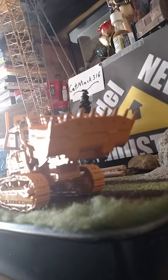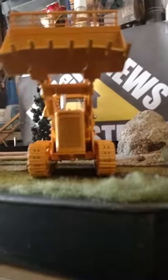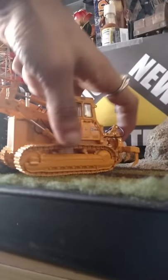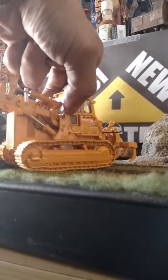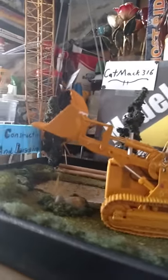The bucket is nicely done. It's got some guarding on it on the side. Not too extreme. Then the underneath. The bucket is really cool. I said all the grill work. It's got the tow hook underneath, so if it needs to be pulled out or gets stuck or you need to pull something out. It's a great machine. Great model. Couldn't ask CCM to do better. Like I said, this is the one downfall with the door. But it is nice.